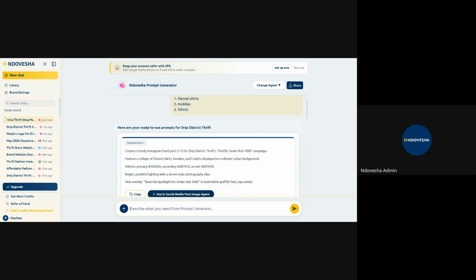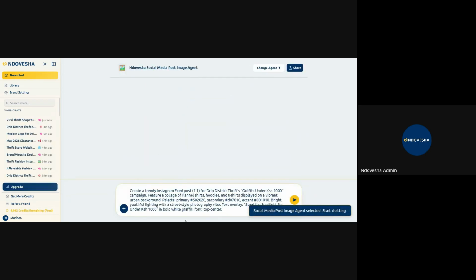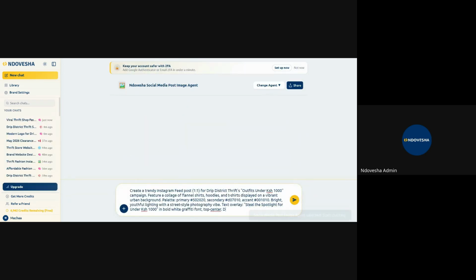Start with create a trendy Instagram feature collage of flannel shirts with this t-shirt. I think you can go with the first one. Then you can tell it don't add the logo on the image on the post.